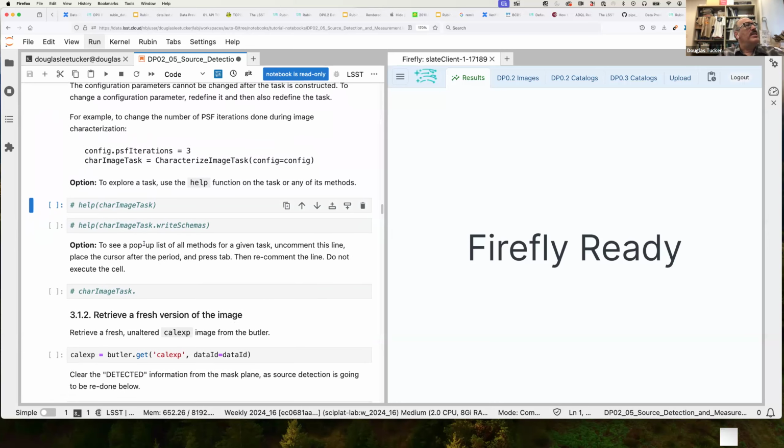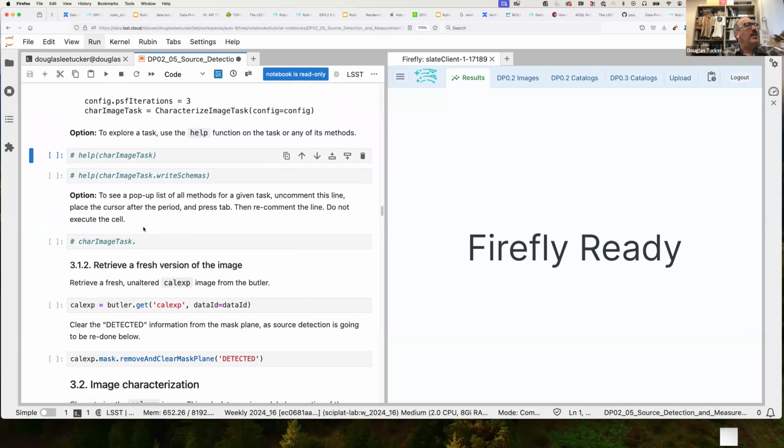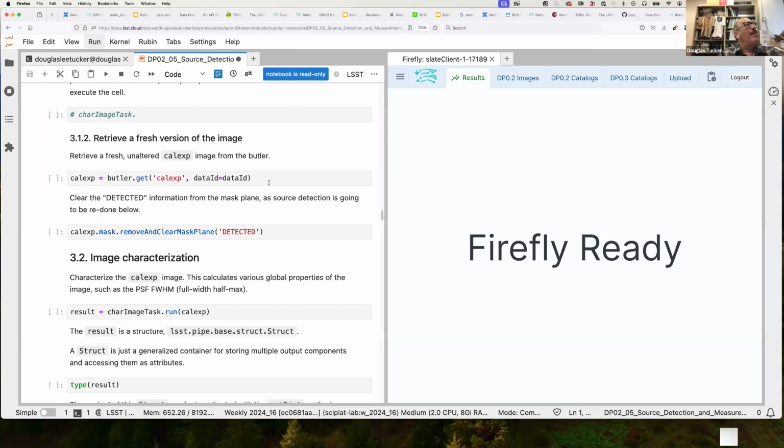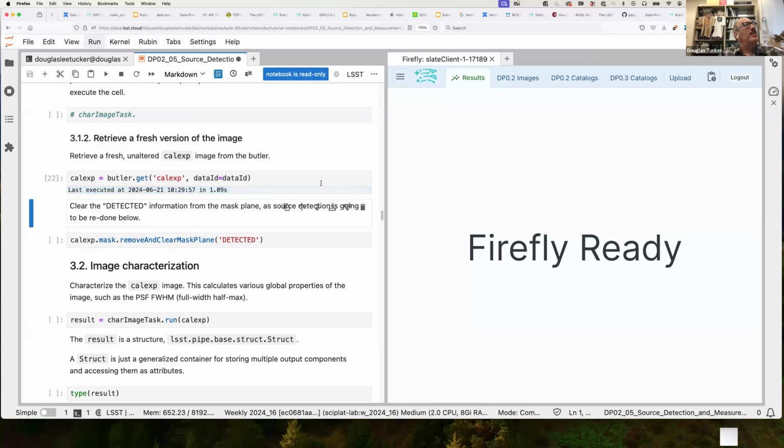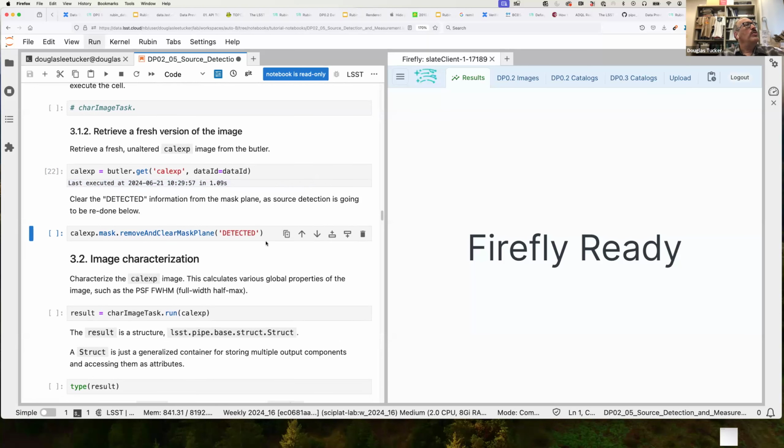We'll skip over these optional things and jump to grabbing a fresh version of the image of the Kali XP. We'll grab that again. This Kali XP has already been run through the pipelines.